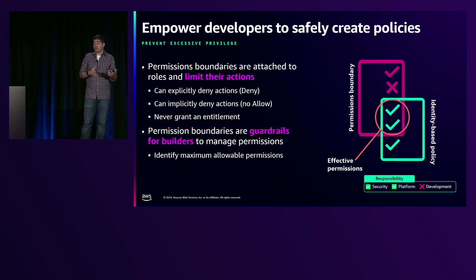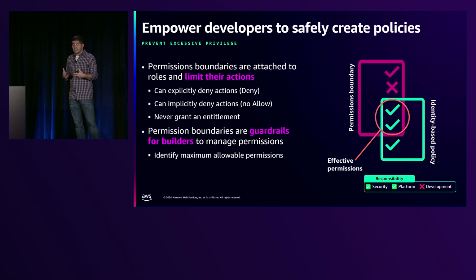And the intent here, and what I like about this approach, is that we can start pushing the creation of policies, the creation of roles, over to the folks that are actually writing the code and know what they're doing, right? So that if you have a central IAM team, they don't become a bottleneck in creating and managing these things. Because again, go back to me setting things that are too limited, right? Then if I have to keep going back to some team and iterating on it, that's going to take time.